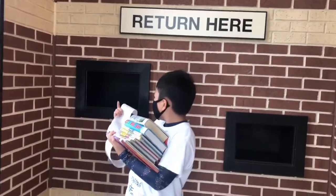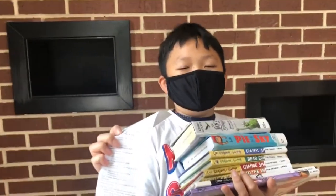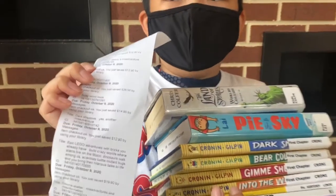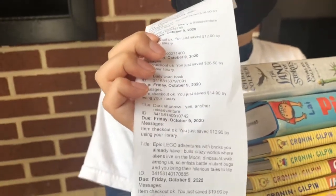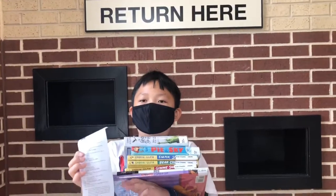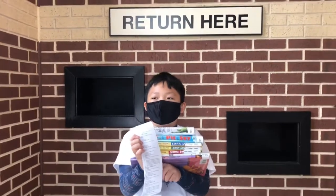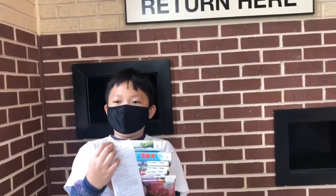This is where I return the books. Once you put a book into this slot, it will take it back to a normal bookshelf in the library, so it will still be available. But the employees of the library have to sort them day by day and it's really slow, so if you can't see the book you are looking for, just wait until another day.